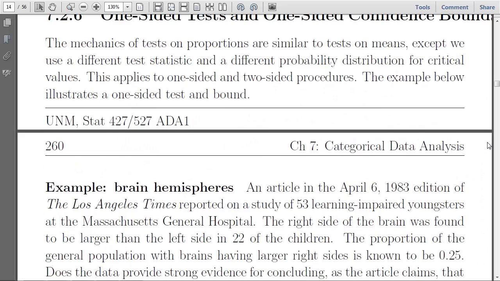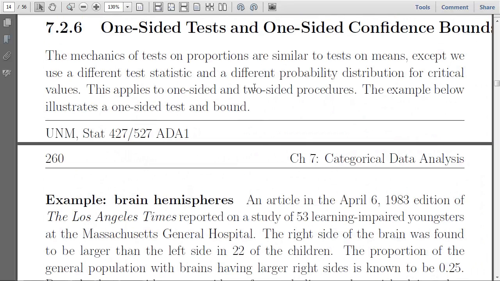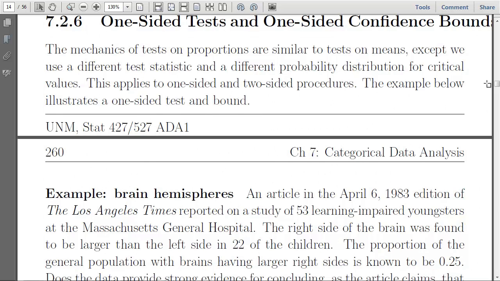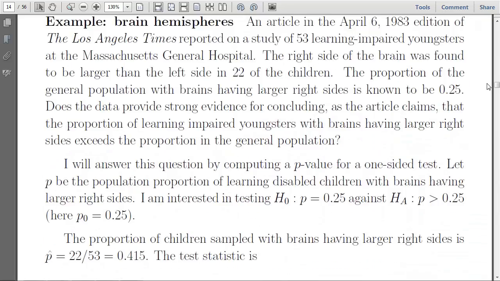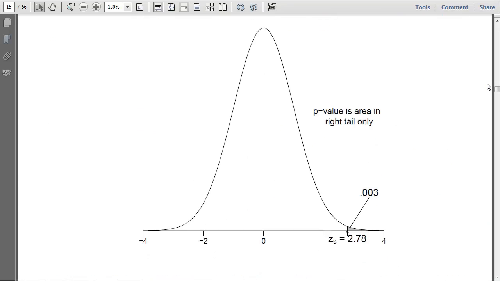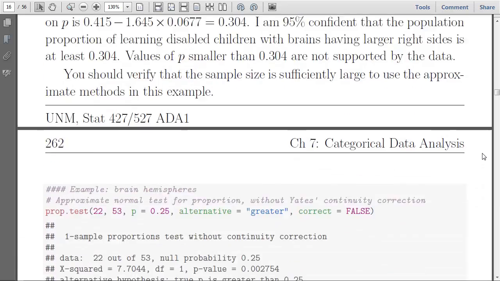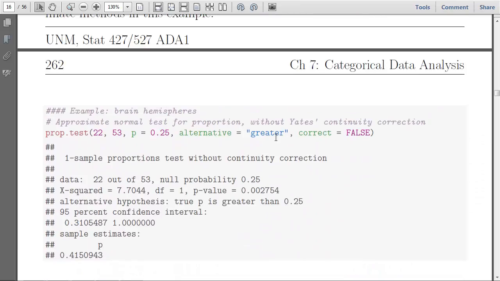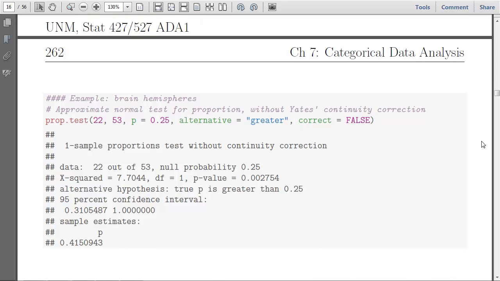All right. The last section I believe here is that you can specify one-sided tests and one-sided confidence bounds. So if you're interested in that, I'll recommend that you go ahead and read through this. A one-sided p-value or one-sided confidence interval will be just a single tail, so that you won't include the other side. And the way to specify that is with the alternative equals either greater or less as an argument there.